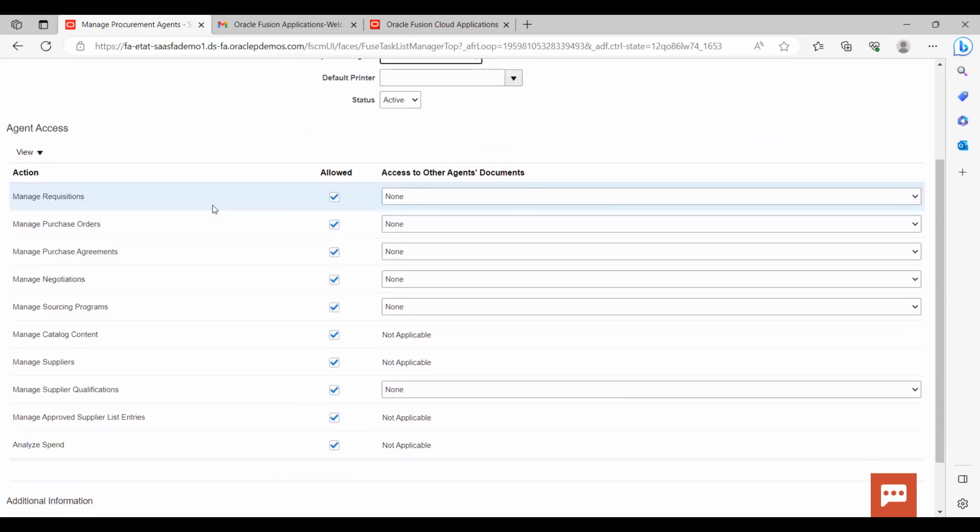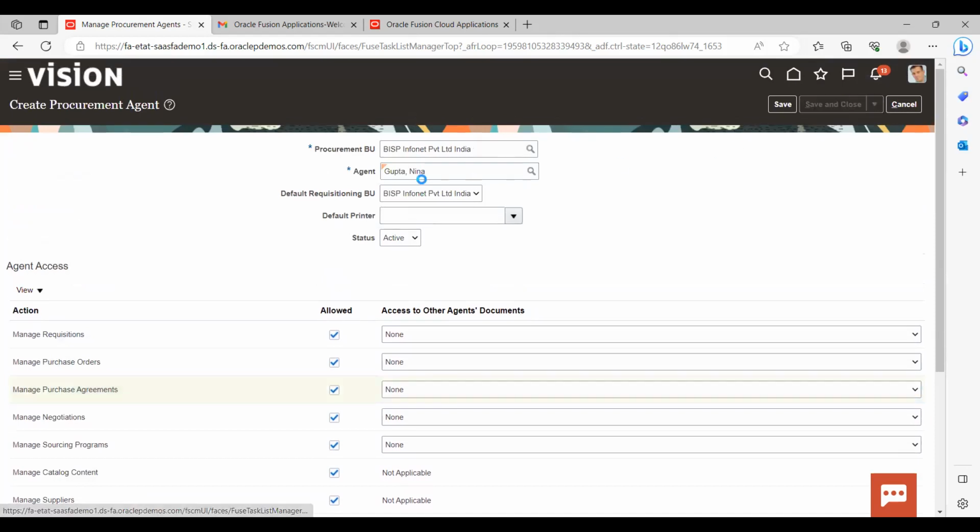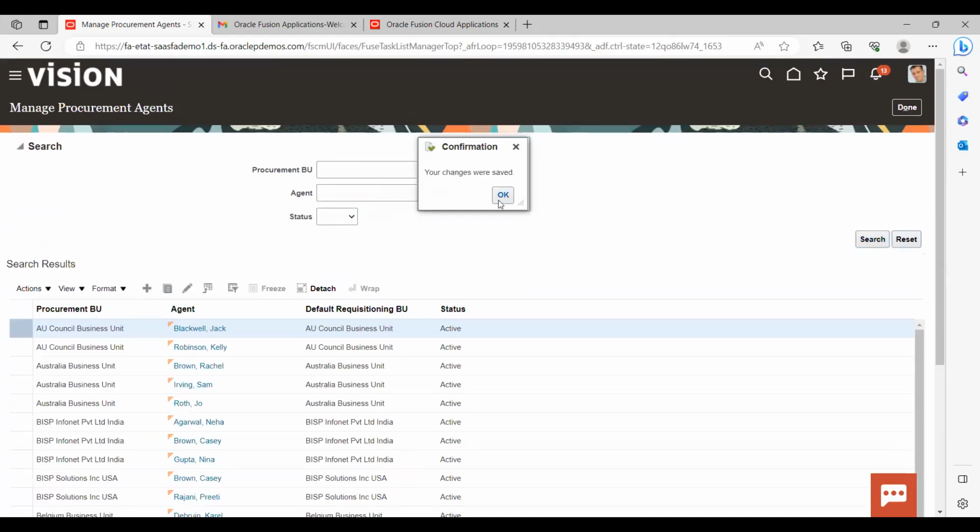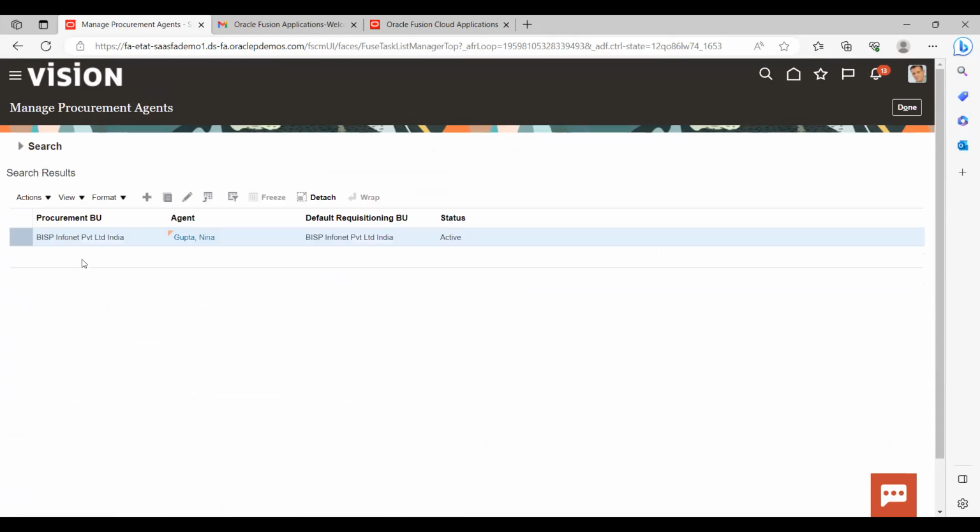And if you do not want to give certain access to this agent, you can just disable this checkbox. So this is the process. You click on save and close. Now our user is a procurement agent for this BU. So this is how the agent is created.